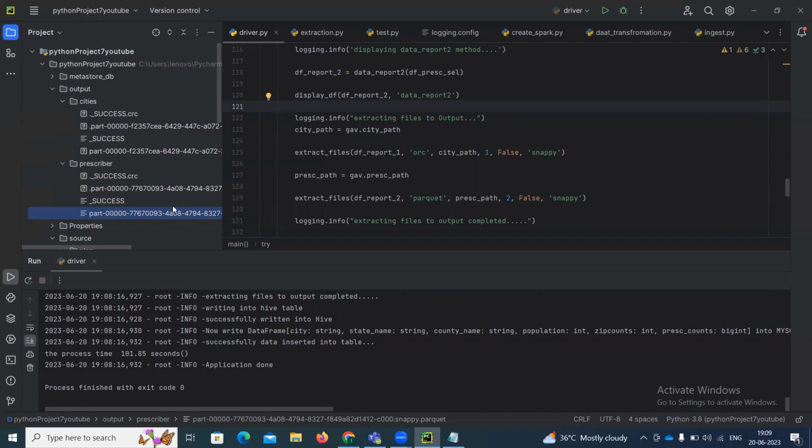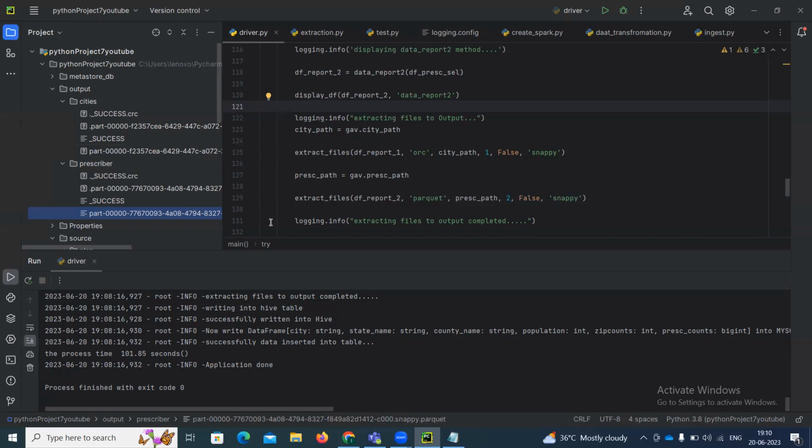So that's it for today's video. What we did: we applied the transformation on the prescriber data frame. Later on, we saw how to write the files into Parquet or different file type extensions with the given path. We also added the time to know how much time my application is taking. And we also covered the theoretical concept of partition and repartition policy and their use cases. That's it for today's video.